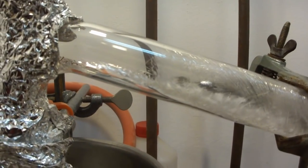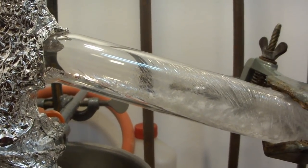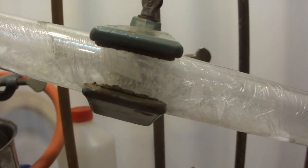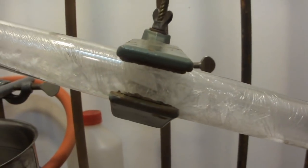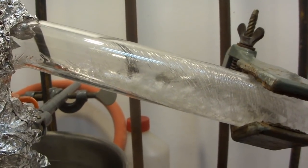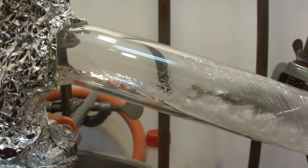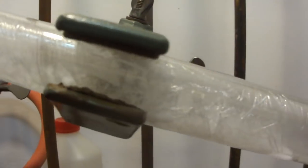So you can see how the trioxane is nicely depositing in the distillation bridge. And I find it so super satisfying that I'm really hesitant to use the heat gun to melt it down, because these crystals look just gorgeous. So excuse me if I include like 10 minutes of footage just from these crystals, because they are so nice.